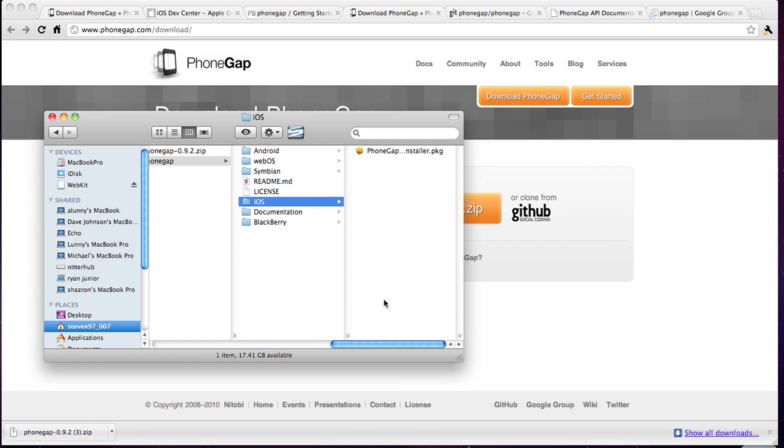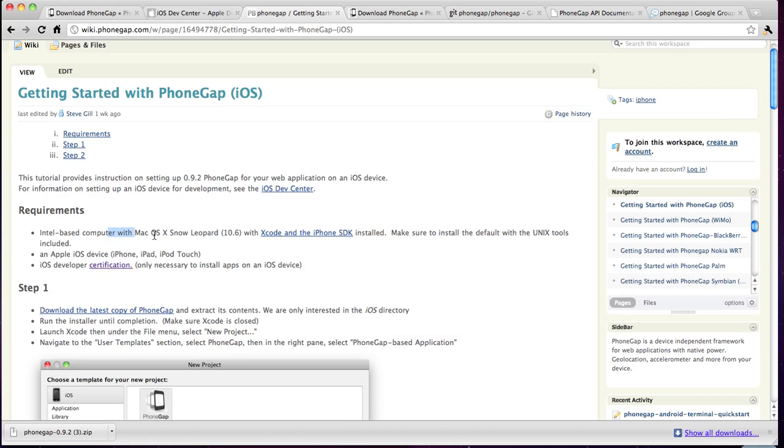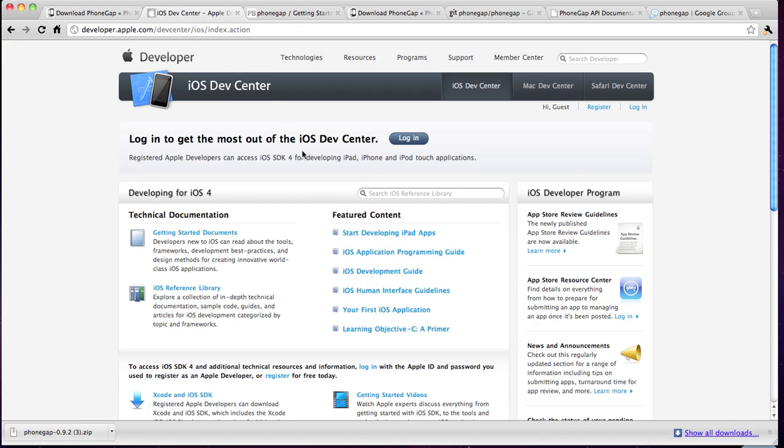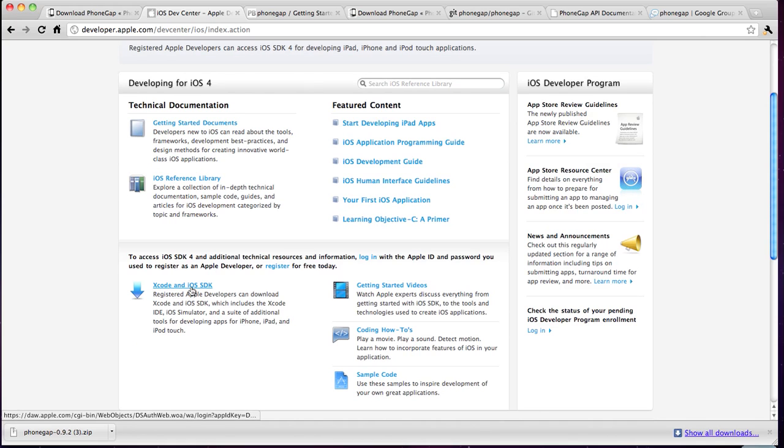So there you go. I'm assuming that you already have Xcode installed. That was one of the requirements, I believe. I showed you right up here. When you install Snow Leopard, you gotta make sure Xcode and the iPhone SDK is installed. If you don't have those installed, what you do is you go into the iOS Dev Center. I already have it open right here. And in here, there's a bunch of getting started documents, and there's the download right there. So you download it, you install it. It takes about an hour to download and install. So you wanna make sure you already have this part done before carrying on with the video.